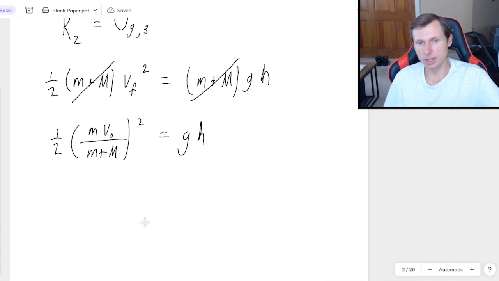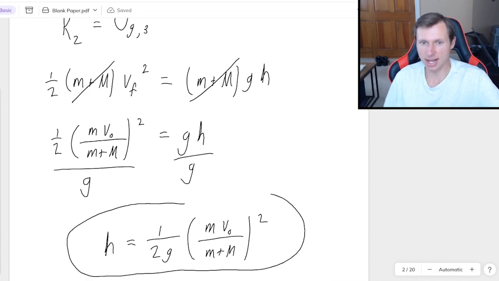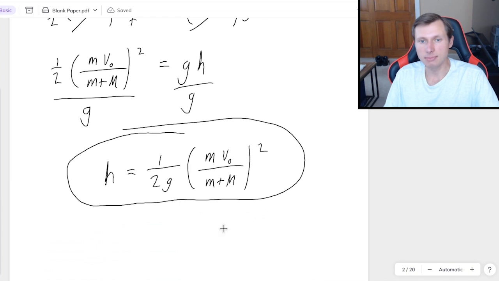h. And so then the last thing I'm going to do is divide both sides by g, which can get messy very quickly. So what I'm going to do is just stick g in the denominator next to that 2, like that, and then keep the mv0 over little m plus big M quantity squared off to the side like that. If you don't understand how I got that, then you can either rewatch that explanation or just trust me that this is how you do the division and this is good. But regardless, this is going to be my answer.